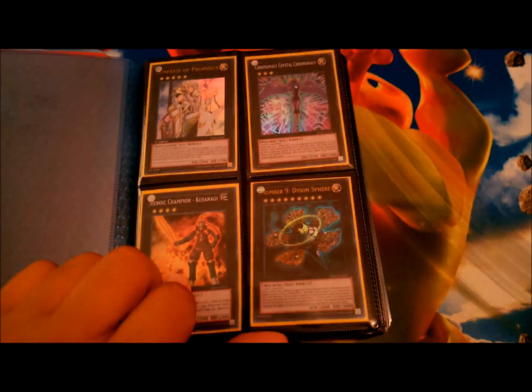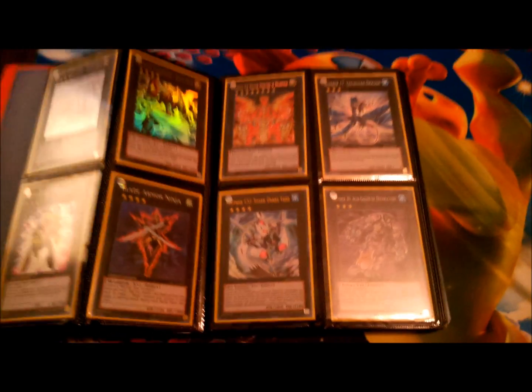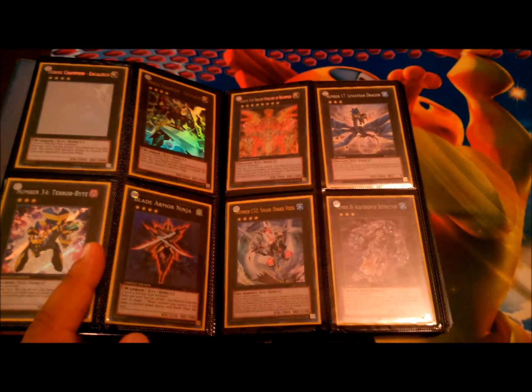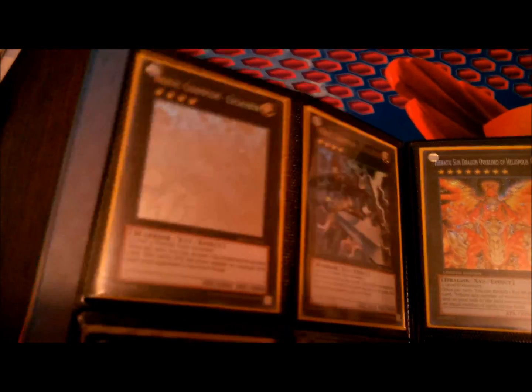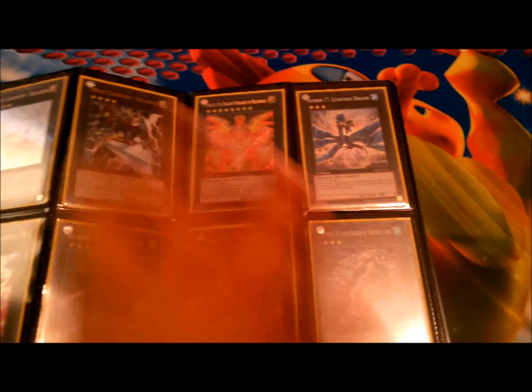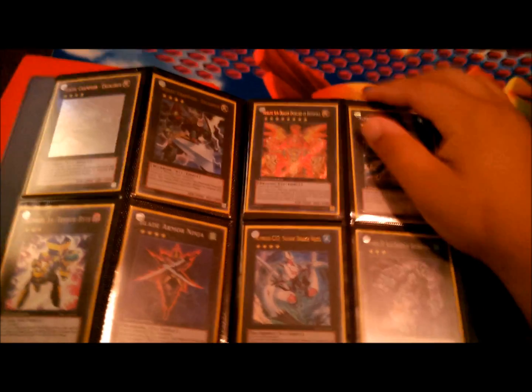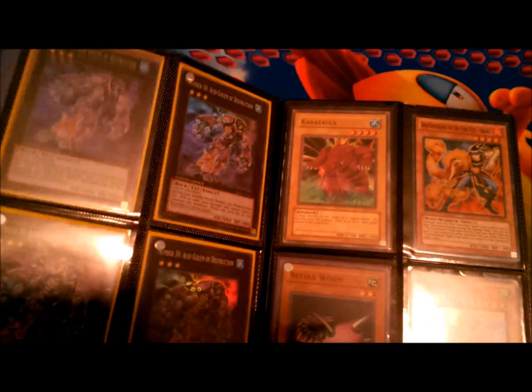My wants are mainly stuff I can use for fire kings, or just cards I could trade off. Everything here is for sale or trade. We got a ghost Excalibur over here, as you can see. If you're curious on the set — for example, these are promos, and this one's a battle pack — just inbox me and I'll let you know. Sorry about the glare.